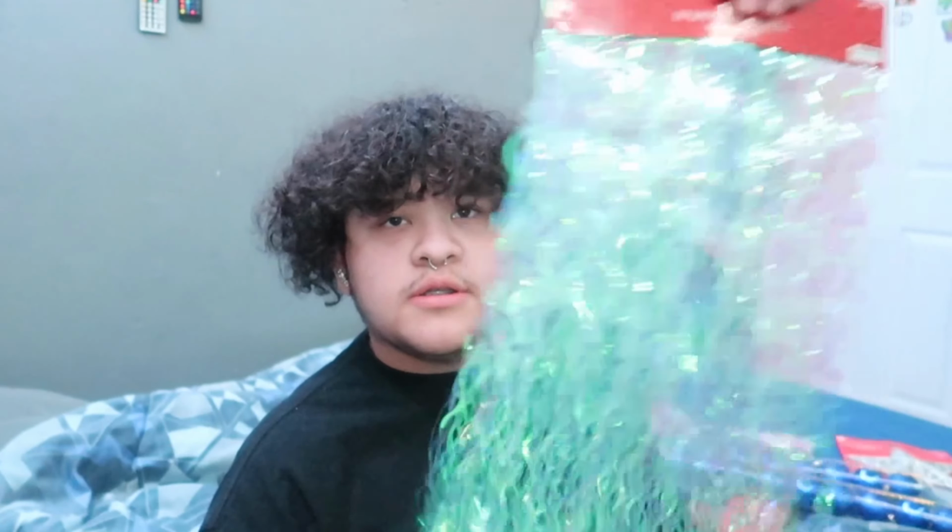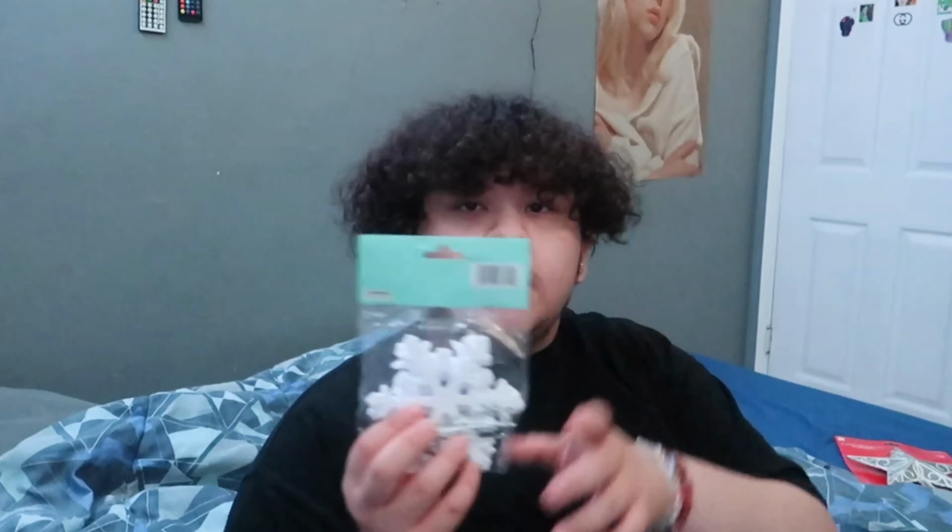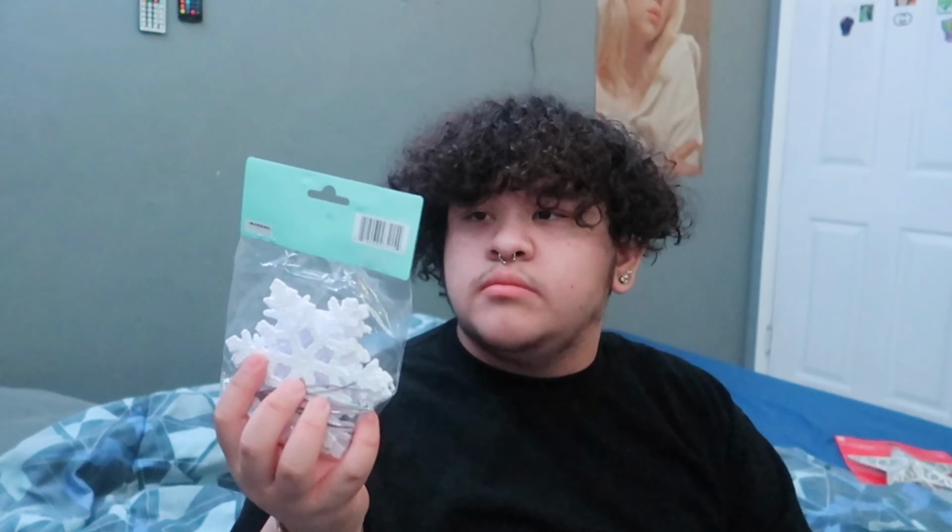But I just put it on my desk. I only have 5 ornaments right now, so I bought some things for my Christmas tree. First of all, I bought this tinsel for the tree. Then I bought some lights. Then I bought more ornaments. I bought these snowflake ornaments and this star, but I'm pretty sure that the star is too heavy for my tree. It's plastic, but I'm still pretty sure it's too big and too heavy for my tree. I'm gonna show you guys what my tree looks like now, and then we'll get started on decorating it.